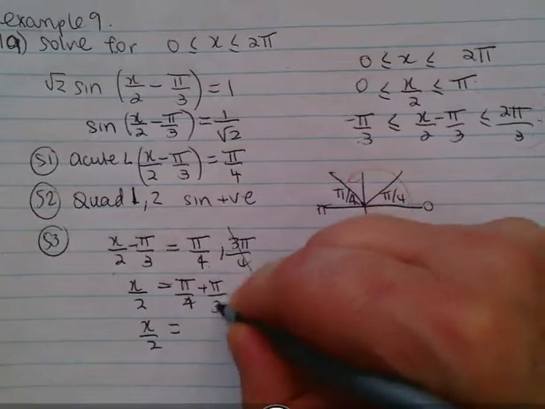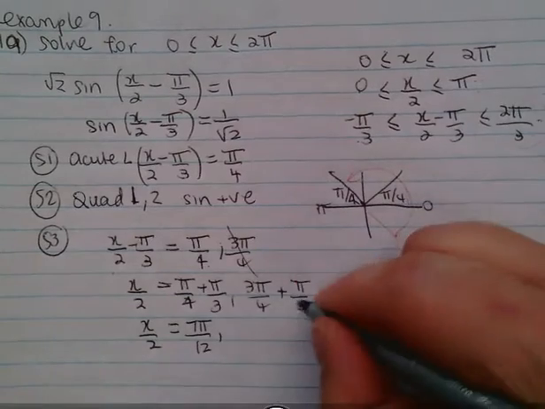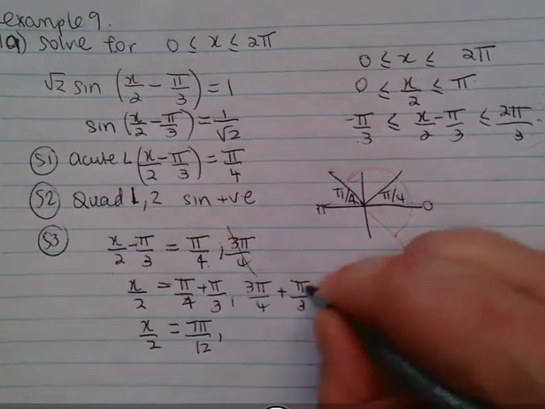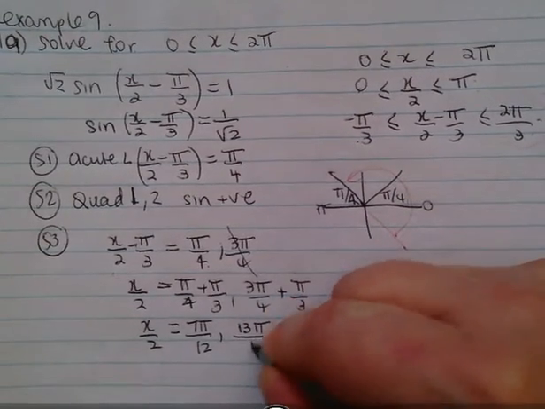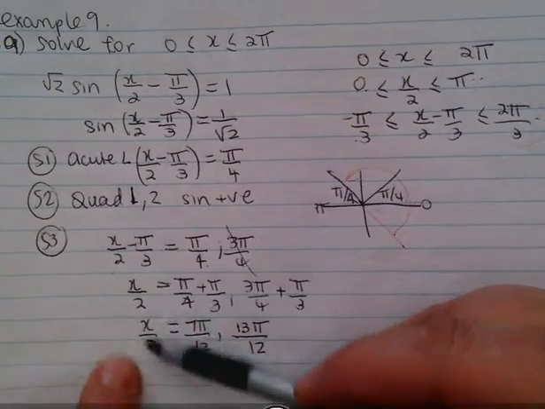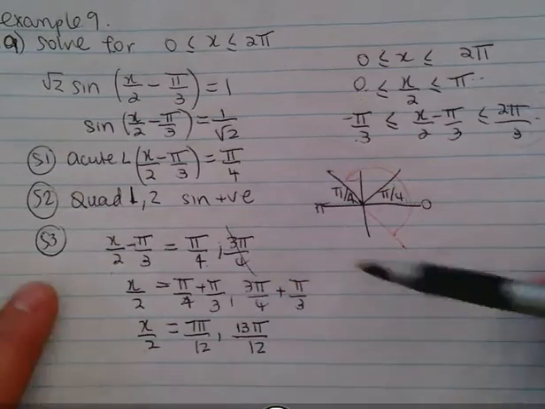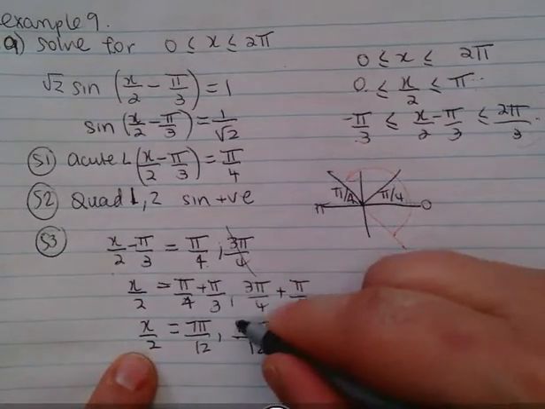So a quarter plus a third, that's 7 pi on 12. That's definitely between 0 and pi. And here I've got 9 plus 4, I've got 13 pi on 12. See, I can see that that is bigger than pi. Because see, here I'm working with x on 2, because we added pi on 3. So I can see that this is out as well.